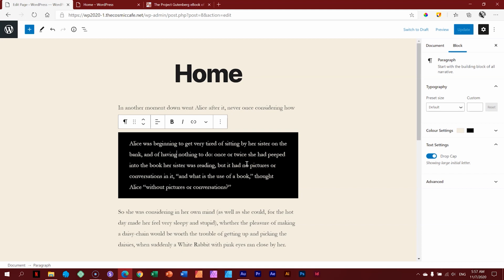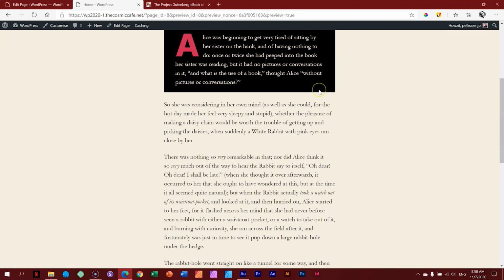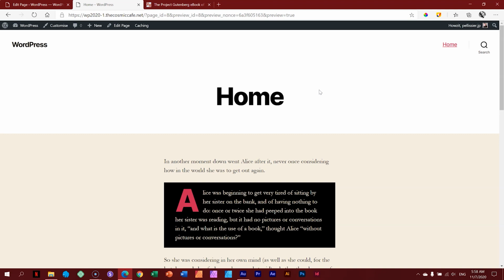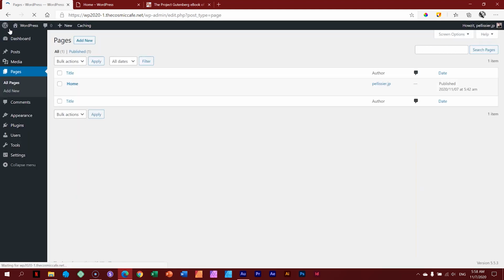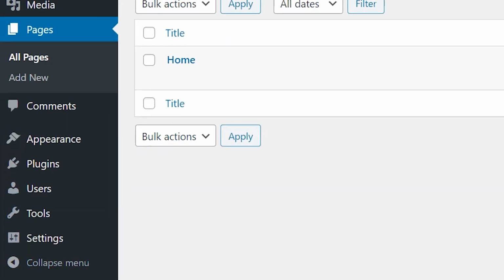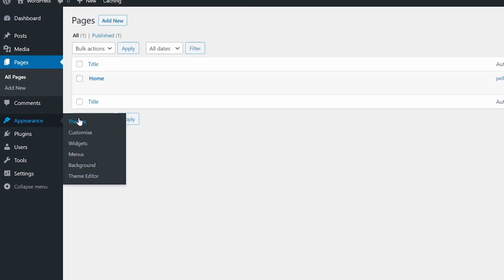And this look comes from something we call the theme. I'm going to show you what the theme does and how it affects the look of your site. Let's leave this tab, the one on the front end, open, because this will be very important for you to understand how the theme is going to change the look and feel of your site. But then here in the back, after make sure you've updated it, click here on the W in the top left-hand corner, and this takes us back to the admin area. And here we go to Appearance and click on Themes.